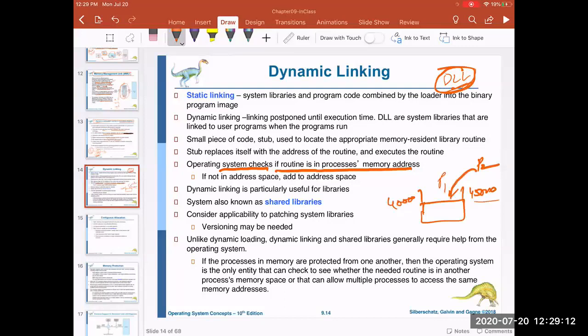But what if my DLL is on a different location? That is allowed. This can access it, it has its own space here. So this is P2, this is P1, and this is the DLL. So this relocation, dynamic loading, allows this DLL to be used by P1 and also by P2. I hope that you understood how this would happen.